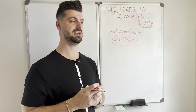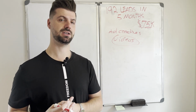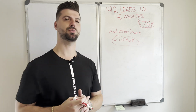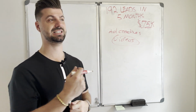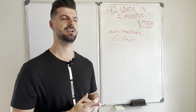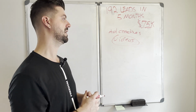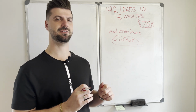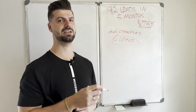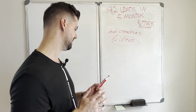The other thing is that with the fall cleanups, we're going to have to shift the offer as well. The same day mow is probably not going to be as relevant, so we're probably going to shift more into the same day estimate. Maybe even throw in something like cleaning the gutters with the fall cleanup. That's still pending and we need to figure it out. But definitely going forward, we're going to focus on the videos because we're seeing those are working much, much better. So that's basically it for this video.